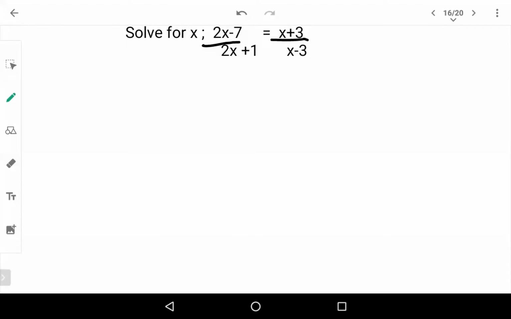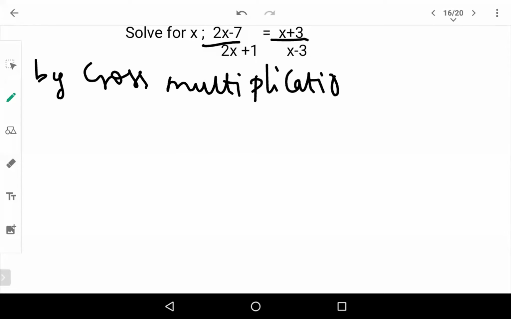Okay, meanwhile, let's solve it by cross multiplication. So I have 2x minus 7. I'll just put a bracket for my reference. Okay, Spurti gave me 9 by 10, 18 by 20. Spurti's answer is correct, 18 by 20 or 9 by 10. That is correct. Praveen, recheck your question once. Whatever you have solved, just recheck once. Okay, we'll solve it here now.